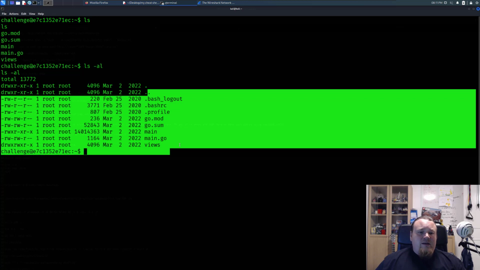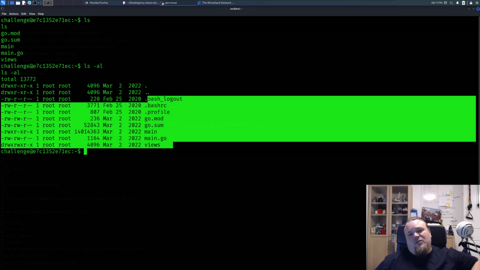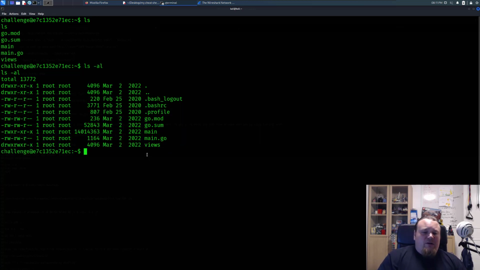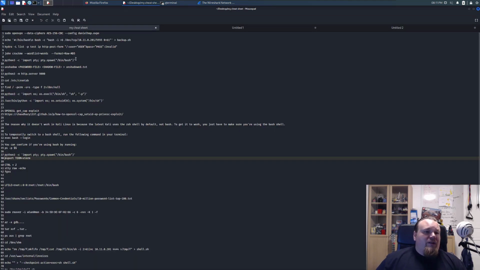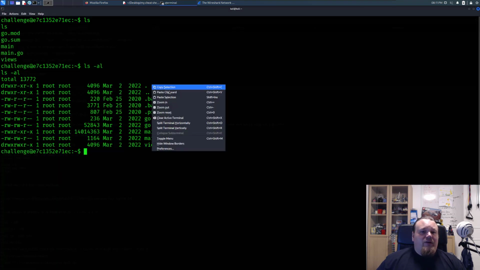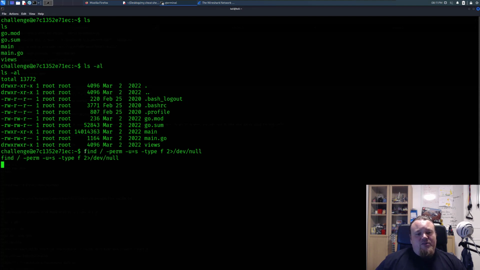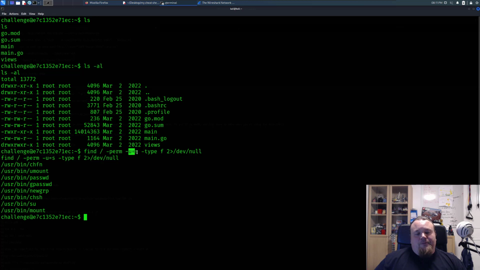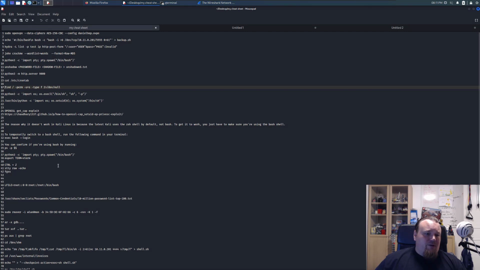We have nothing here. We could generate our own SSH key. We could also not do it, but you know, I'm going to go out on a limb and look for permission 4000 files. So we're going to try and look for SUID files by using this command here. Find from root all files with the S flag set, that's the S bit, and the type is a file. And it seems like we have nothing incredibly interesting right there.